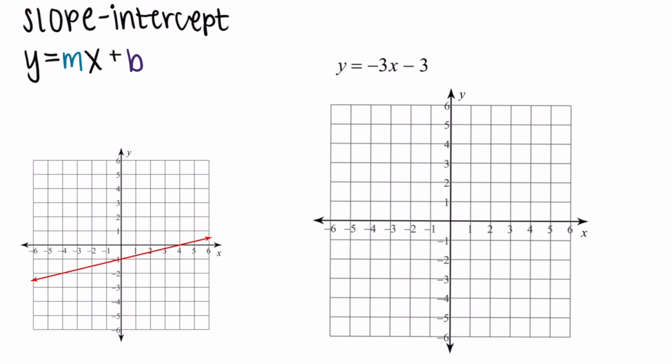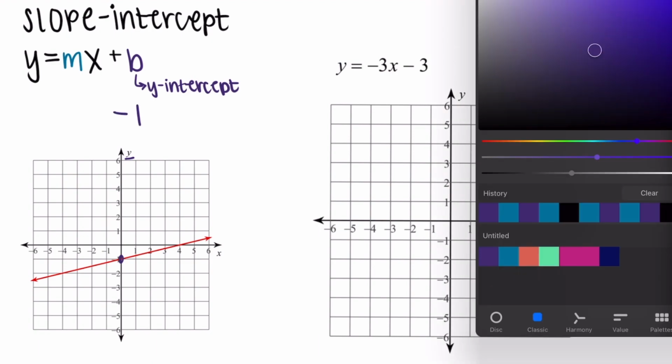Starting with our slope-intercept form, just like the name says, this is going to give us our slope and our y-intercept. So that constant, or number that is by itself, is your y-intercept, so where it crosses the y-axis. If we're looking at this example graph down below and we're trying to come up with the equation, if we look at where it crosses our y-axis, that's at -1. So we know in our equation we're going to have -1 at the end there.